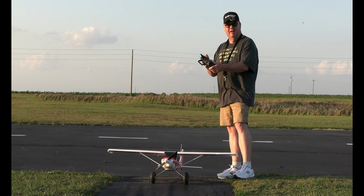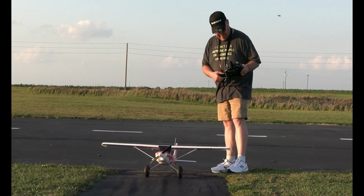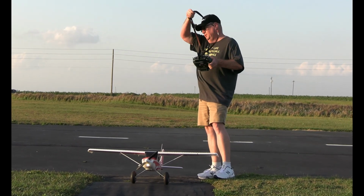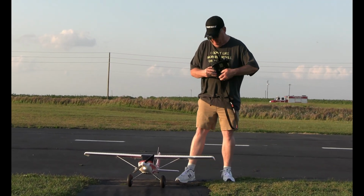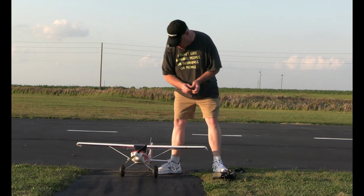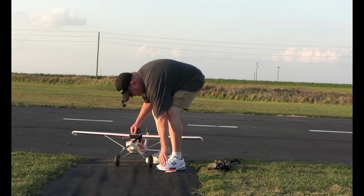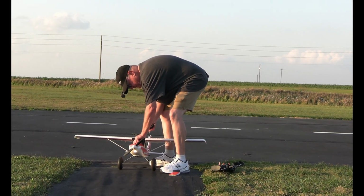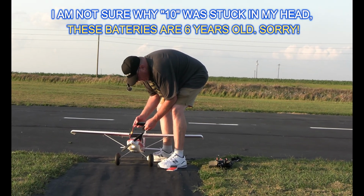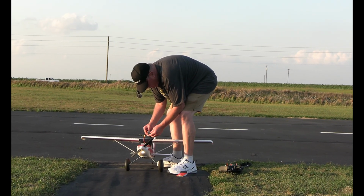Timer reset. 5 minutes and 30 seconds timer. So if we flew for 5 minutes and 34 seconds, prop is off. I'm sure that old 10-year-old Hobby Star LiPo is probably screaming at me right now saying, what are you doing to me? Let's check out these Hobby Star batteries. Literally they're 10 years old. And I'm not exaggerating, they are 10 years old. They don't even make them to sell anymore. But this is an example of what a good battery and proper LiPo care will do.